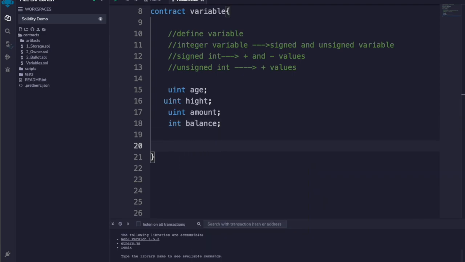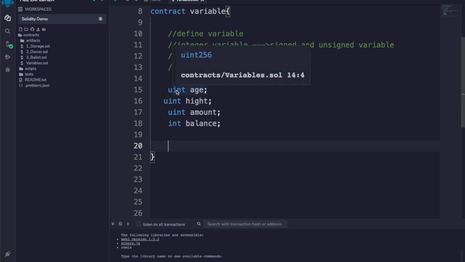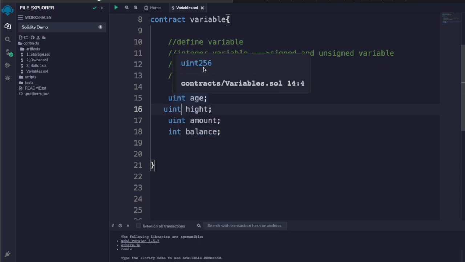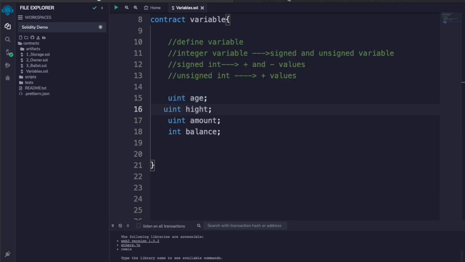Hope this is quite clear to you all. So whenever you take your cursor over the uint, it shows uint256. What is 256? This is a kind of memory allocation where the uint is going to contain numbers within limits. So there is a limit, and this is what we are going to learn.